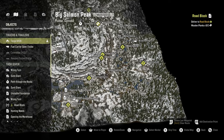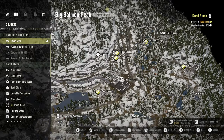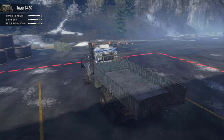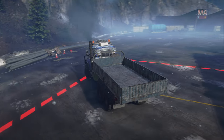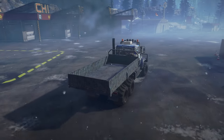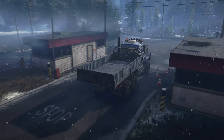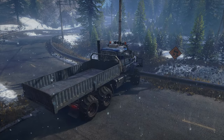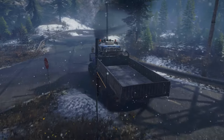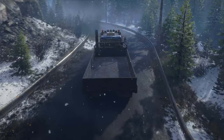Good. Okay, so the idea is roadblock. We need to... Maybe we can get it from back there. Because then it's pretty much all in the wild. We don't need to go there again. We'll check that out. Fuel should be enough to get there and back to the drop-off. The actual roadblock. That was close. Thought we would have the whole vehicle damaged to the ground.